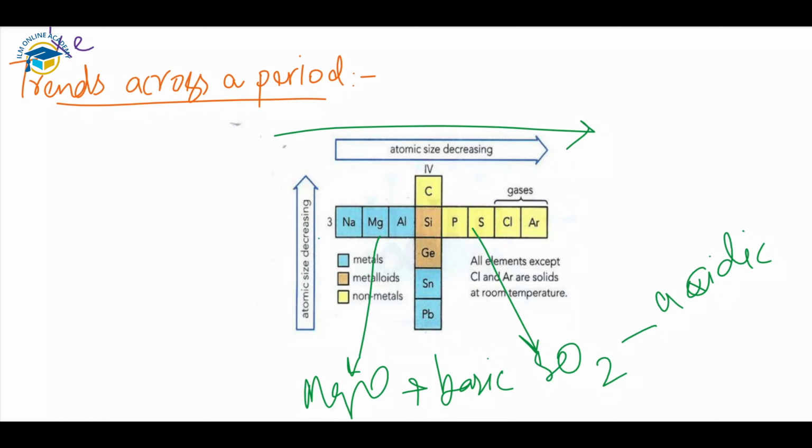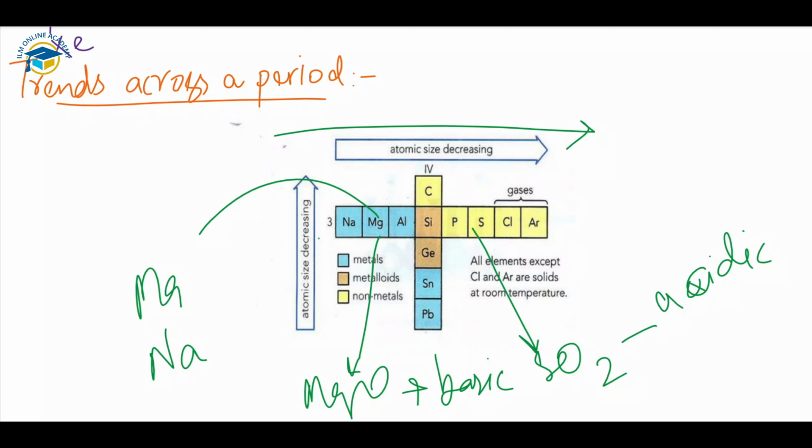In the third period, magnesium, a metal, forms the basic oxide, and sulfur, a non-metal, forms the acidic oxide. The change from metal to non-metal across a period shows itself in changes in bonding type from metallic bonding to covalent bonding. Metallic bonding is present in metals like magnesium and sodium, and covalent bonding is present in the non-metals. To be more precise, in period 2 and period 3, there is a shift from metallic lattice to giant covalent structure and then to simple molecular structure.